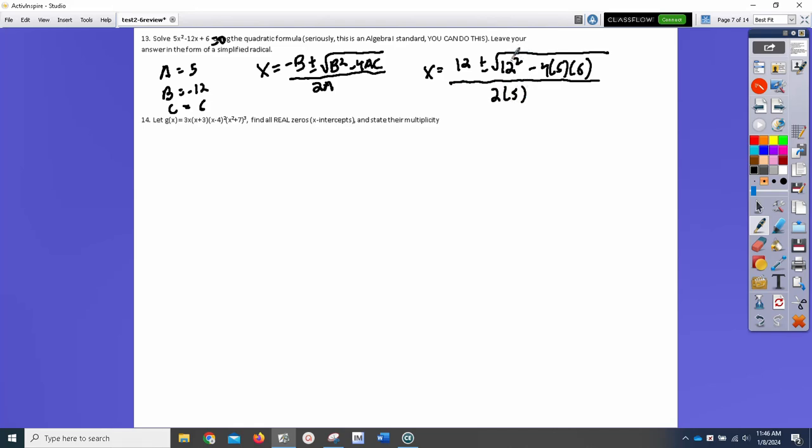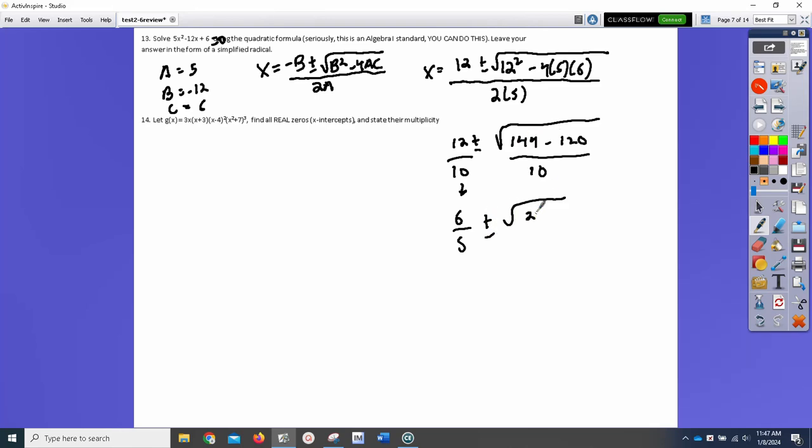Now in this radical is going to be 144 minus something. All right, I'll show you all the steps. Some kids can't evaluate the radical. 4 times 5 is 20, times 6 is 120. So 12 plus or minus. 2 times 5 is 10, both pieces over 10. 12 tenths is going to be 6 fifths. Everything's said and done. Plus or minus in the radical, 144 minus 120 is 24 over 10. And now in some far-fetched corner of my brain, I think about root 24. It is the root of 6 times 4. The root of 4 is 2. That was evaluated, goes out front.